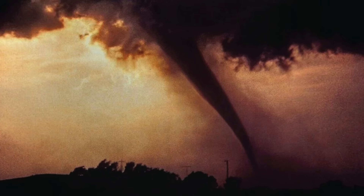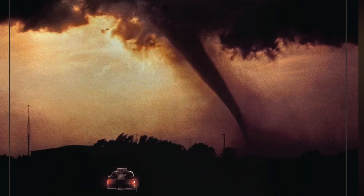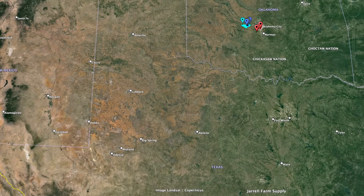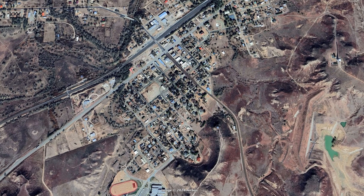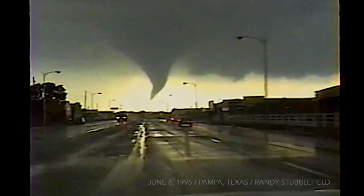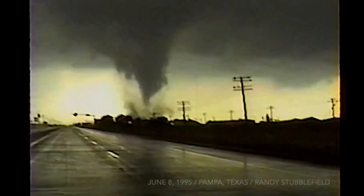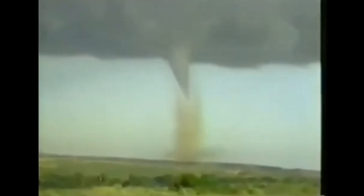Another famous tornado photo from the early 90s is the tornado from the cover of Twister. This very striking, very impressive cone tornado was captured by Warren Fadley near Miami, Texas on May 28th, 1994. A common misconception is that it was captured during the famous Pampa, Texas F-4 tornado that occurred the next year on June 8th, 1995. The sky does have that similar orange hue, and it was right before the release of the 1996 movie — but no, it's from a much weaker tornado in the nearby town of Miami, a year prior.